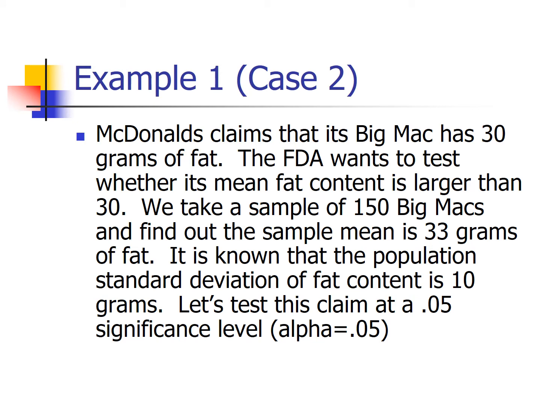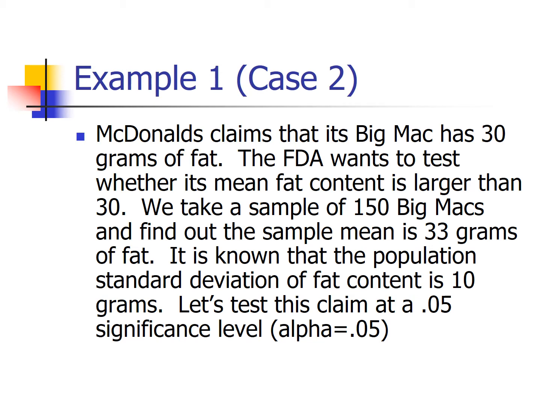All right, so our first example is one we've seen before. The three examples in this PowerPoint are the three examples we looked at when we very first started talking about hypothesis testing. As you might remember, we were secret FDA agents, and we have been getting a lot of complaints about McDonald's and their Big Macs. We looked into it. Big Macs are alleged to have 30 grams of fat. We wanted to test whether that mean fat content might in fact be larger.